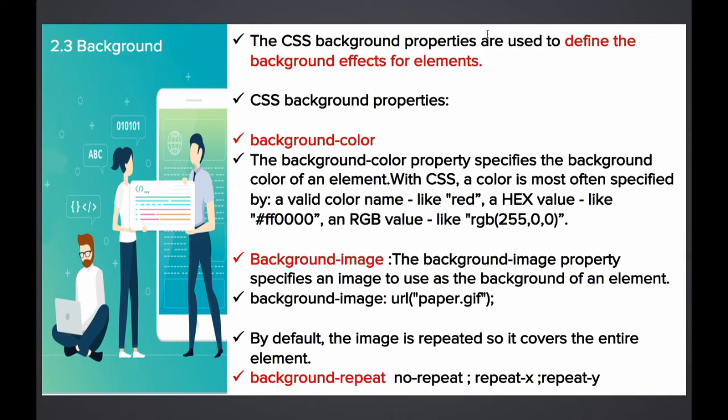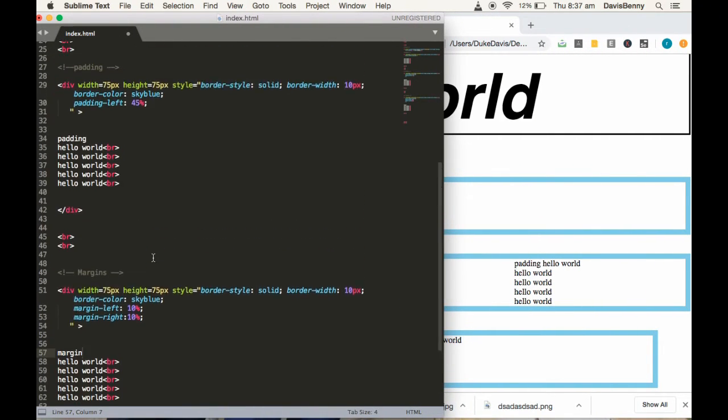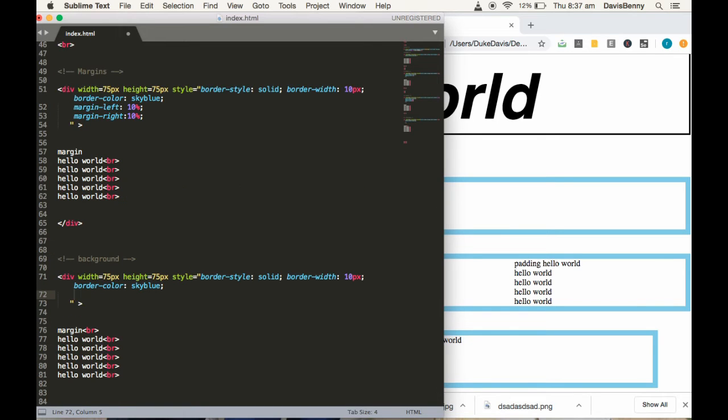The CSS background properties are used to define the background effects for elements. The CSS background properties include background-color. Let's have it. So background-color.